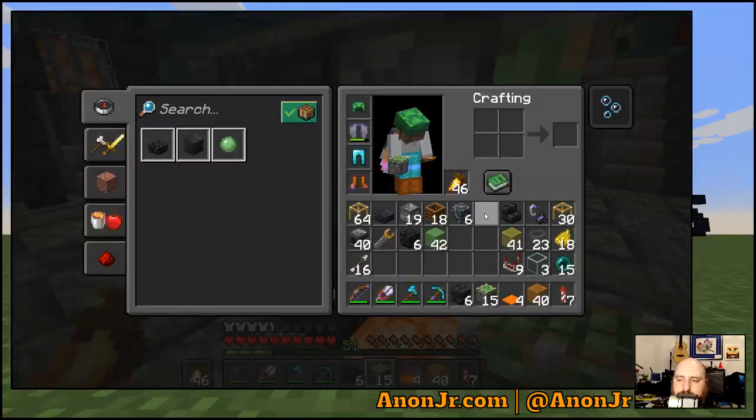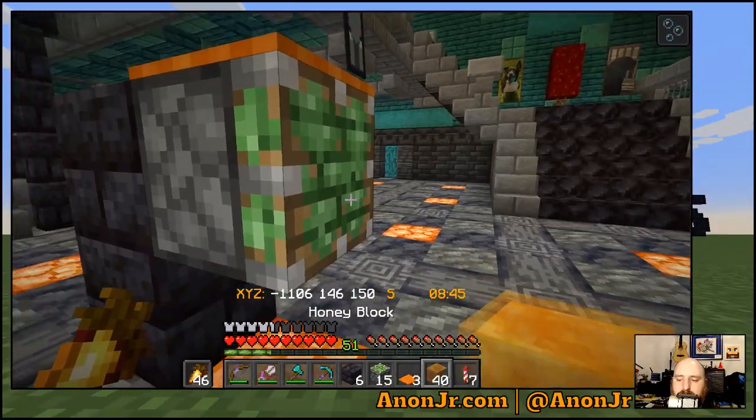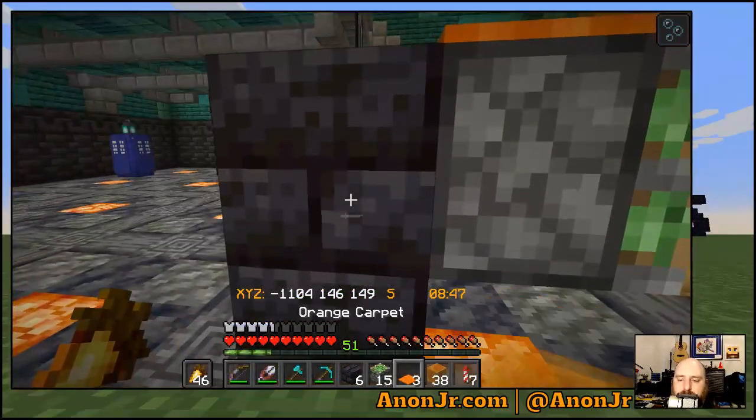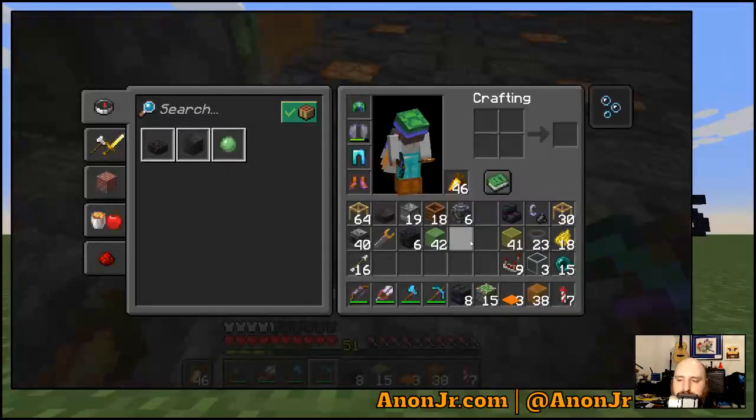Oh, it's magic. I found all of my shulker boxes I've been missing. Oh? Yeah, they're down in the slime farm still.